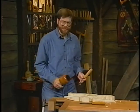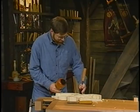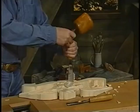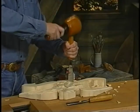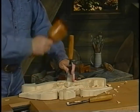That's what's great about this. You get a chance to have all these tools to use, and you have a great excuse. So whenever someone says, oh, what shall I get you for Christmas? Say, hey, how about a 35 millimeter number three gouge? And I'll say, what? How about a lawnmower?